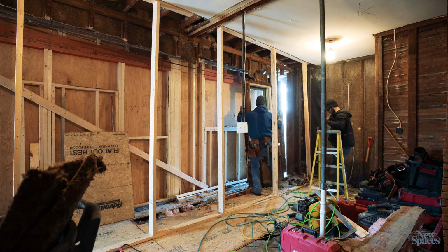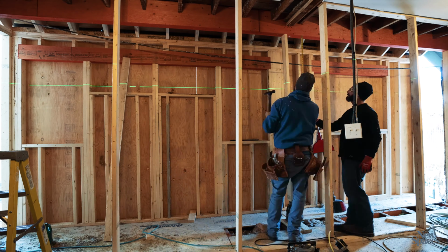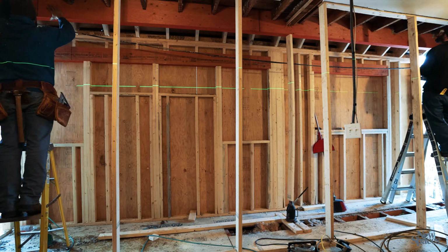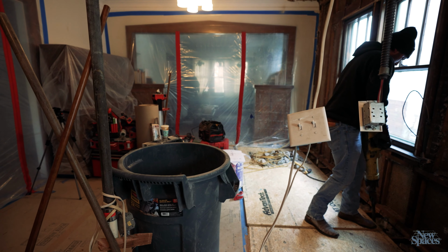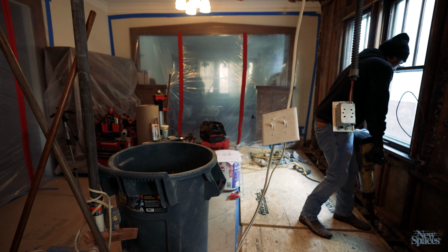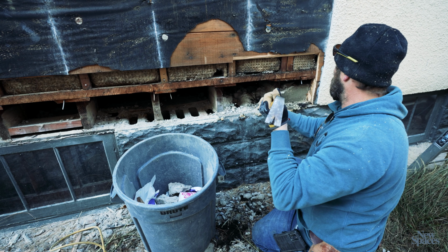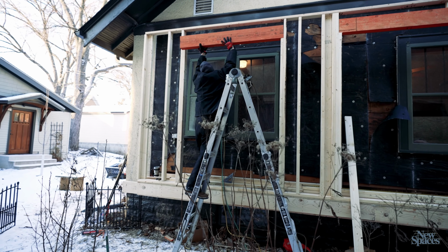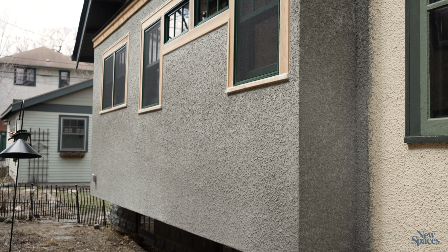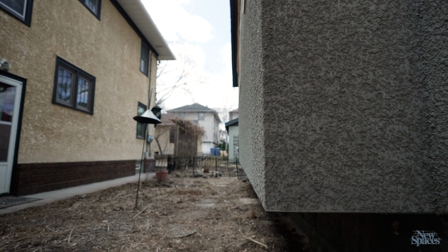We call this very effective addition a cantilever addition that pushes out the side of the home, the side wall, without having a foundation underneath it. The strategy we use here is we take your first floor platform and we extend the floor joist. So we really hang the addition outside of the existing foundation. Very effective way of getting a critical 2 feet to this kitchen.